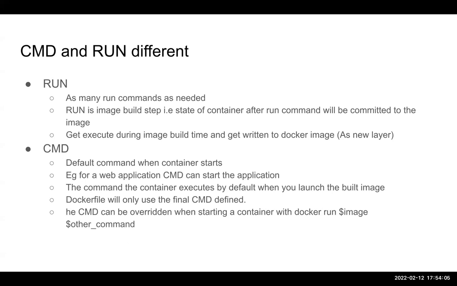So whatever commands initially you have, that's the first layer, then the next command is the second layer, and the third command is the third layer, and so on. So that's how image building works. And this RUN command gets executed during image build time and gets written to the Docker image as a new layer. This is what we just discussed.